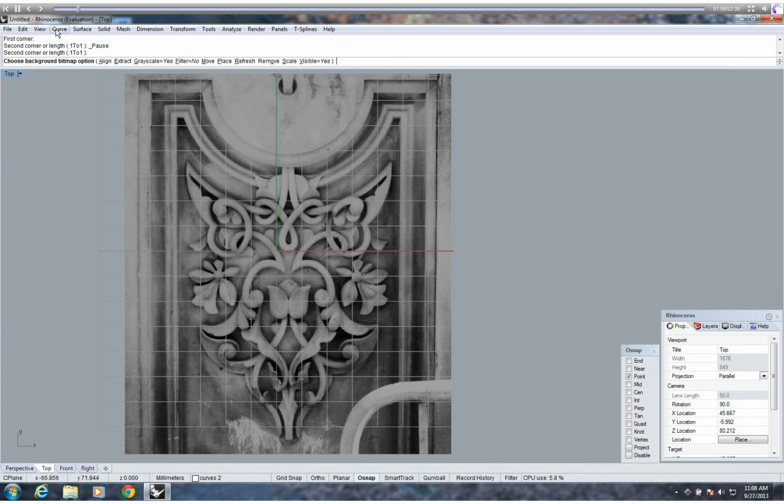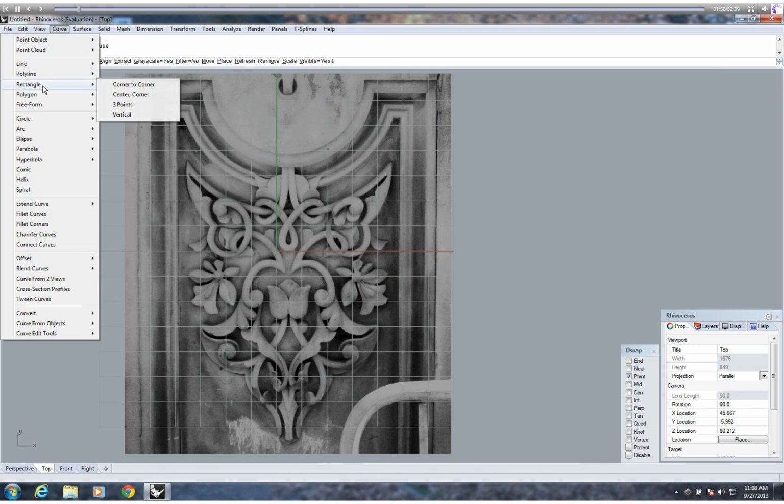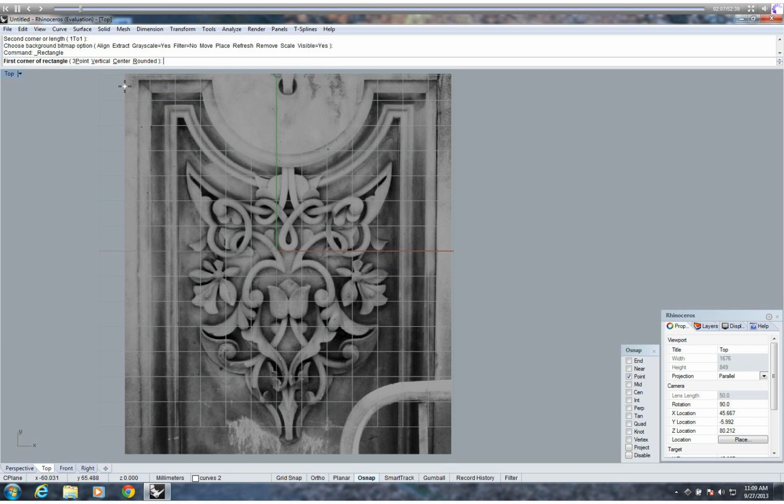So, to create the reference geometry for the image, we're going to make a rectangle. Go to Rectangle on the Curve menu, corner.